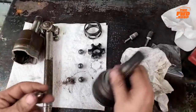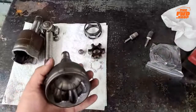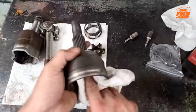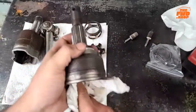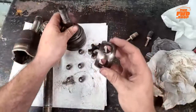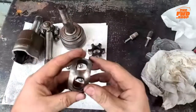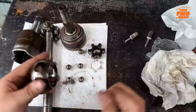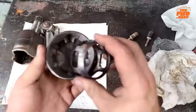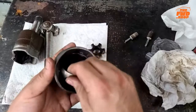You know, this is literally not a high dollar part at all, right? But by me taking the extra time to come in here and take this apart and polish it and put grease in it, I've extended the life. I've reduced the friction. Chances are that this can help me finish a race I might not otherwise finish. And in that case, that could be the difference between winning and losing. It could be the difference between being faster or not. So this is the kind of stuff that somebody might be doing.